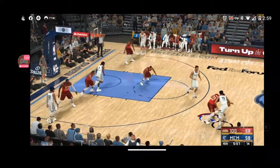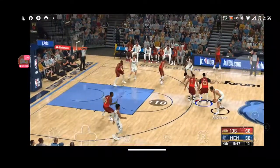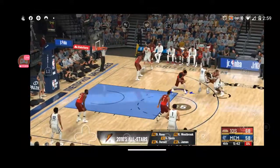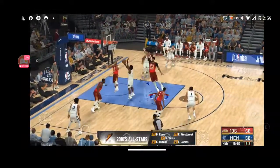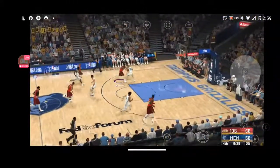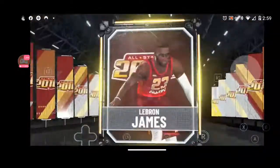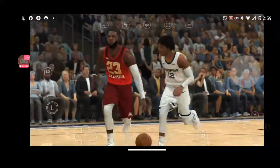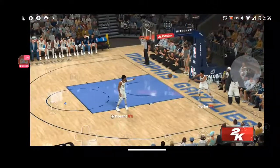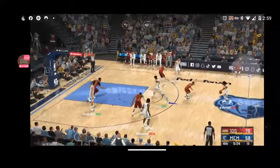And this is it. Glad to have you along for this fourth and final quarter. On the court for the 2010s team, we've got Durant. Rose is out there with Russell Westbrook. Then there's Davis, and it's LeBron in at the 4. Westbrook with the block. Always in a relentless pursuit of the ball. Westbrook is capable of making stand-out defensive plays. Oh, inflicting some punishment with the two-hand flush. They're going for the throat. The Grizzlies trail by 12.